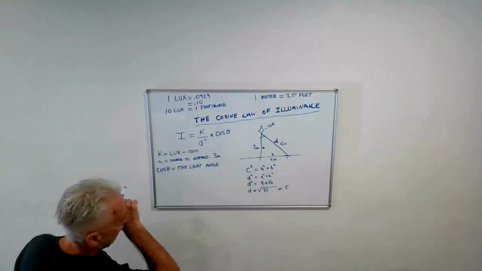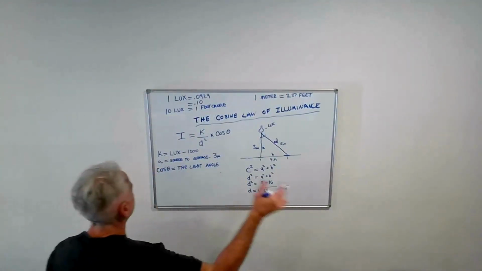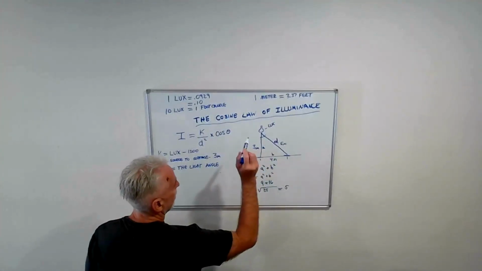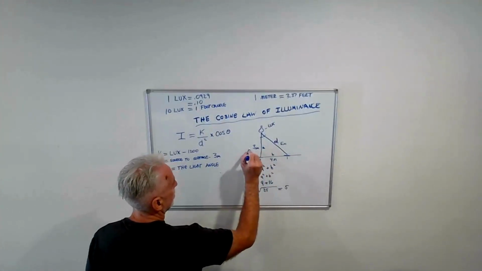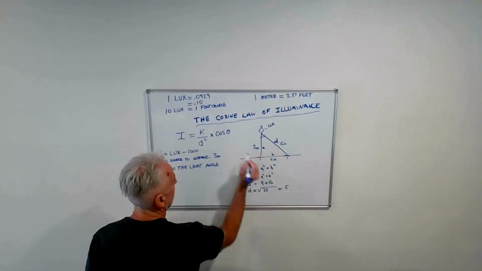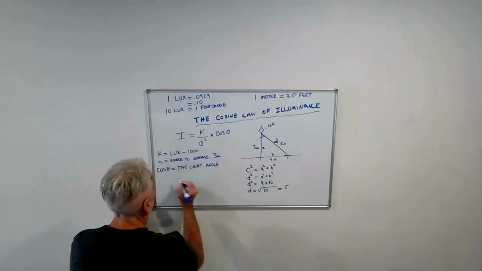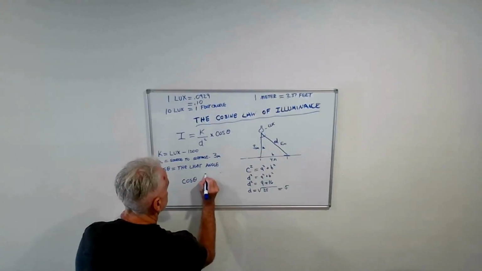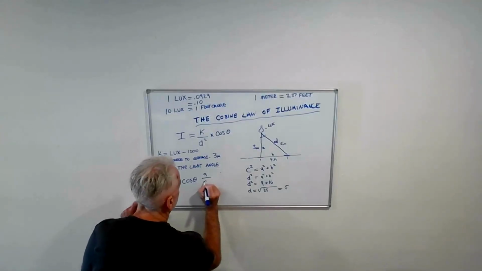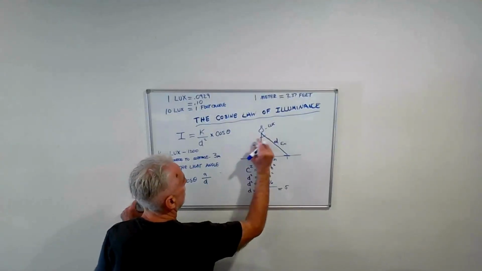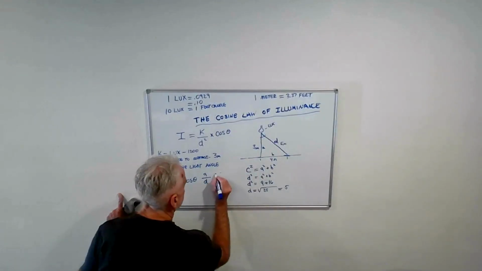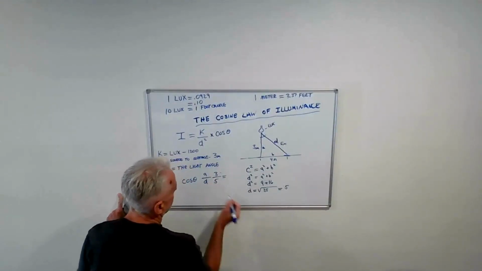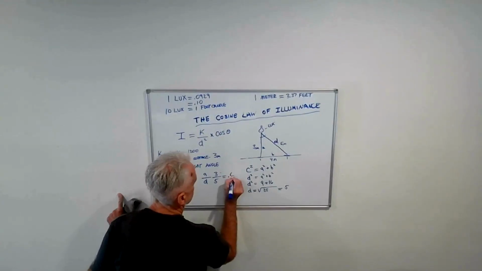So now we have everything we need to do this calc. Super easy, right? Back pocket, easy stuff. To figure out the cosine, we're simply going to take these two measurements over each other. So for our cosine, I'll write over here, cosine is A over D. So we know A is 3, D is 5. 3 divided by 5 gives us 0.6.